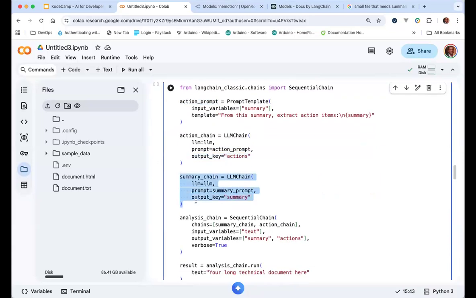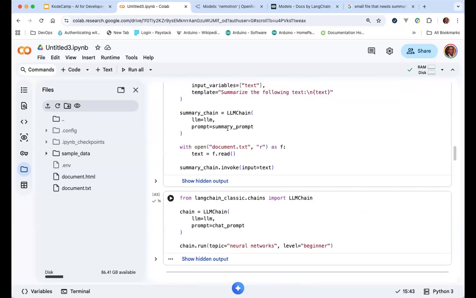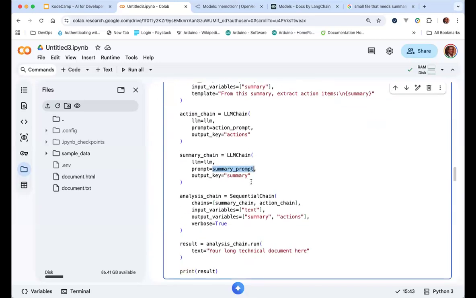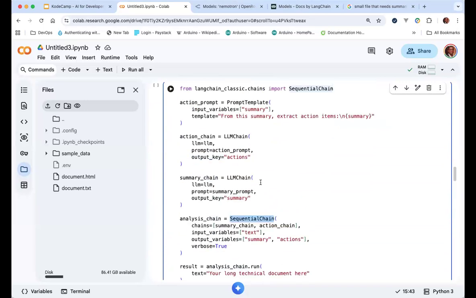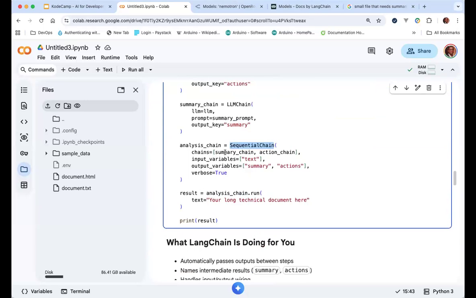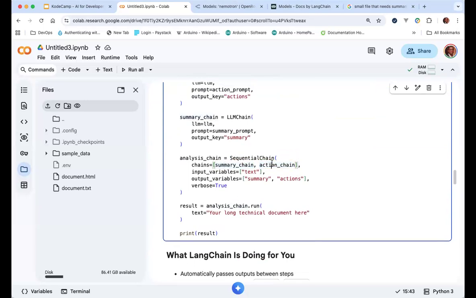Then we now create another chain called the summary chain, right? And we use the summary prompt, which we had created earlier, okay? And the output key is summary. And then we also have an analysis chain, which is a sequential chain that combines the summary chain and the action chain. So that means you will first of all summarize and then action.